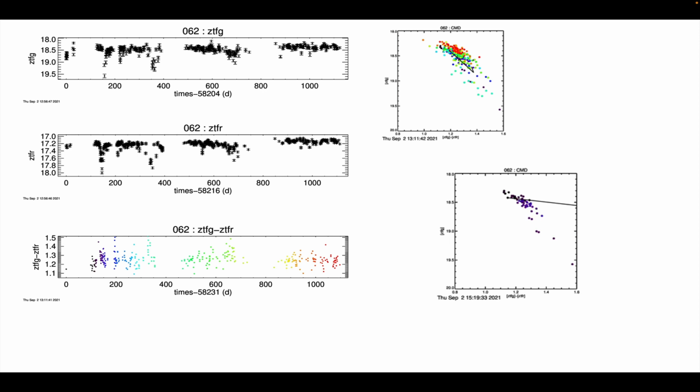But I can make a color magnitude diagram. So this is ZTF G minus R. So this is the difference between those two bands here. And the color of those spots corresponds to the color in this diagram. So this is G versus G minus Z, because G is bluer than Z. So G minus Z versus G. And the red points are from late in the cycle, and the purple points are from early. So I've got an animated GIF here that's spelling out how the star is moving around in this diagram as a function of time. So early in the time series, it's moving around up here, and then it gets fainter and redder, and then it comes back up. See? Fainter and redder down here, and then it comes back up here. So time-dependent color magnitude diagrams, if your brain wasn't bent enough by now.